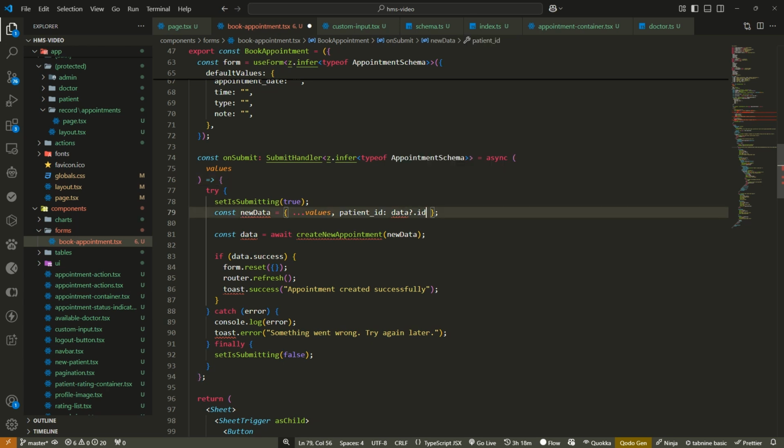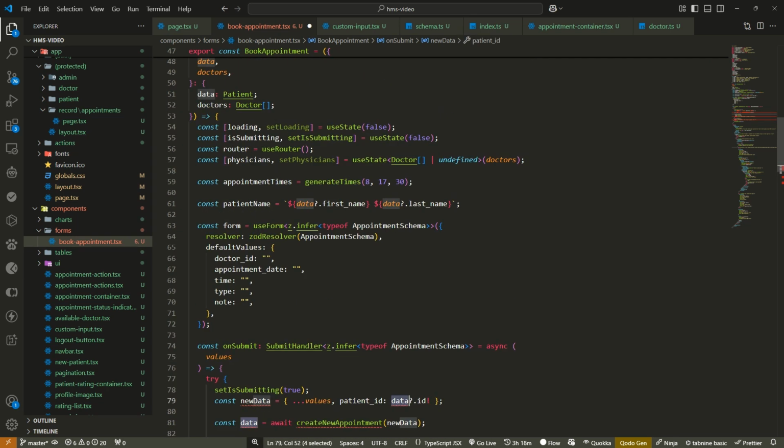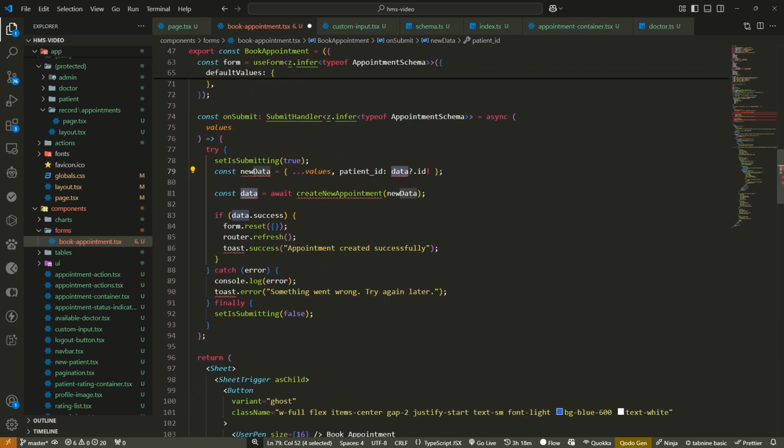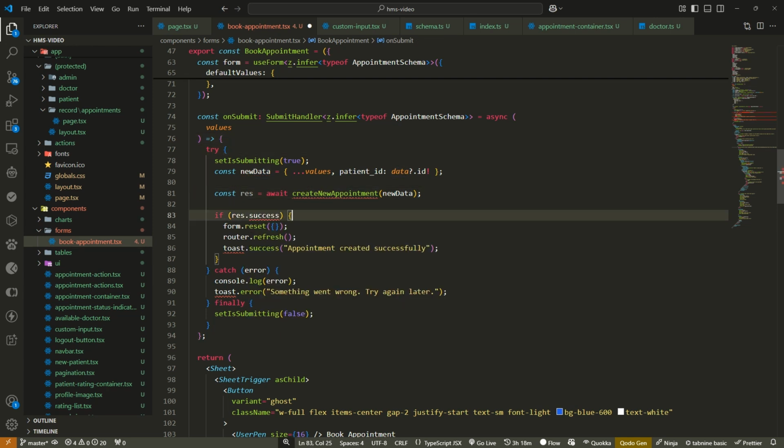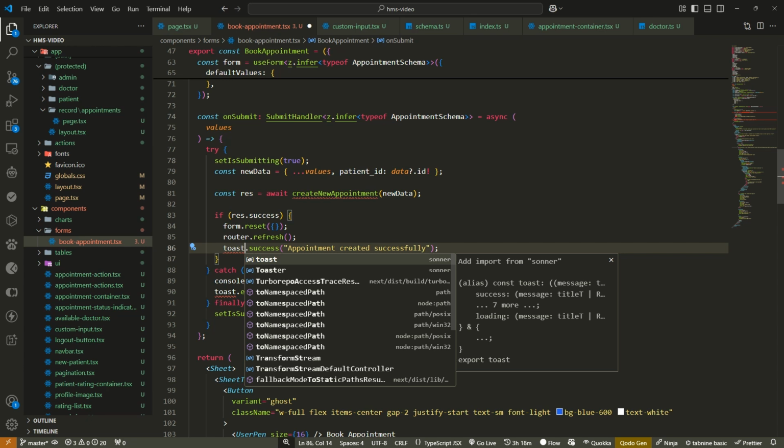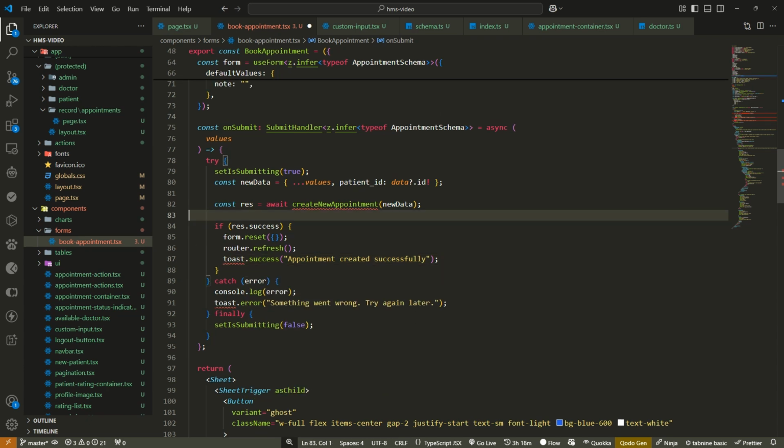And here I can put this to ensure that it exists. I hope it is called data. Yeah, data. Great. Oh, it's saying data is used before, so I can put this here. So we need to create this function. Once we have this function and it goes through, we'll just have to pop the notice that it has been successful.